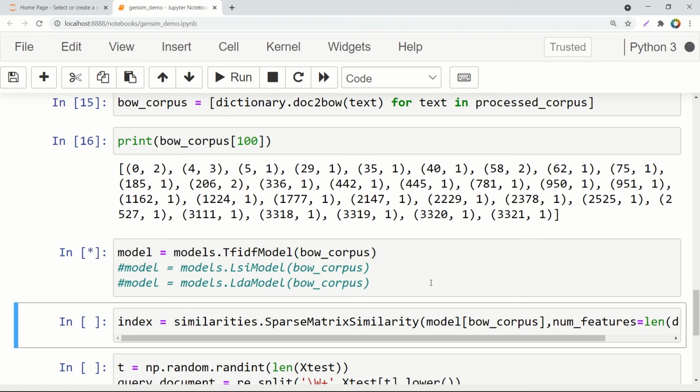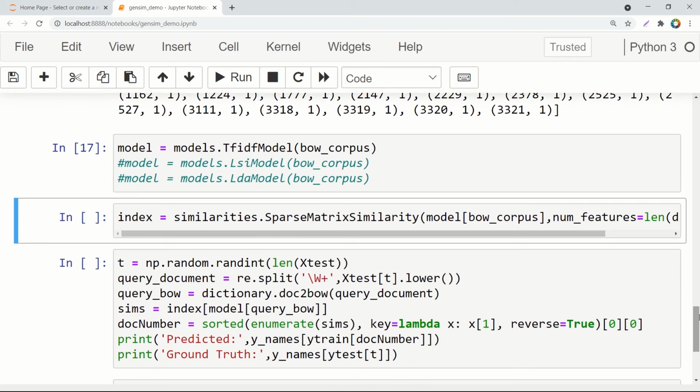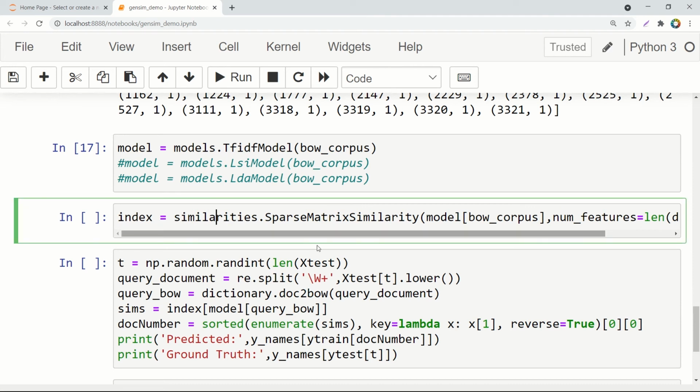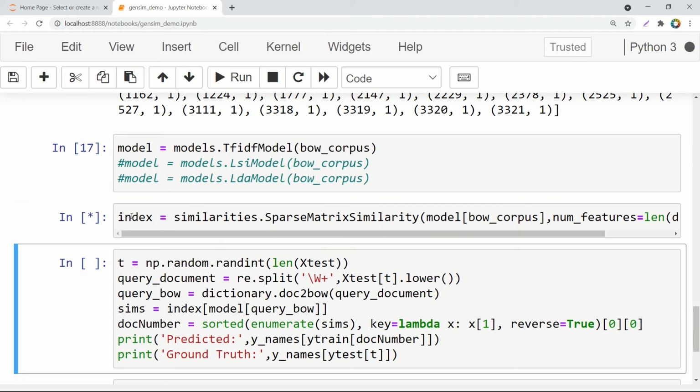So let's build that model, and then let's build a similarity matrix which has the index similarity. It's really fast. It may take a couple of seconds, but it will return very quickly. Once we have this index, we can take any other document and find the best match.